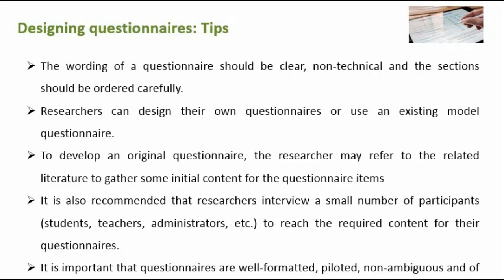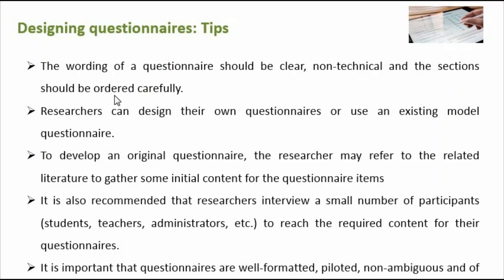We come now to the last part about questionnaires. About designing questionnaires, we'll provide some tips. The first thing that should be emphasized when designing a questionnaire is the wording and the order of the sections. The wording of a questionnaire should be clear. The items or everything that is included in a questionnaire should not have multiple interpretations. So the words should be carefully selected. The researcher also should avoid using highly technical terms which are ambiguous for a non-specialist. He should look at the questionnaire from the angle of the participant and not from the theoretical angle of the researcher. So the language should be simple.